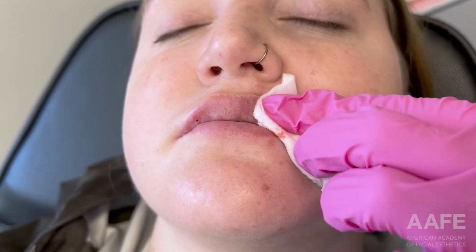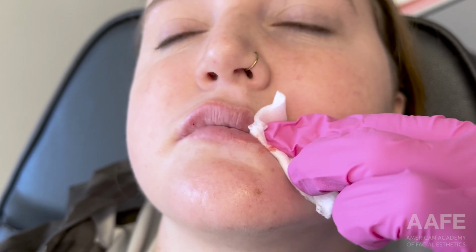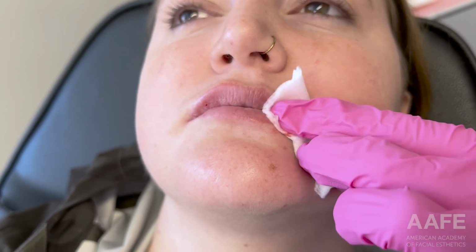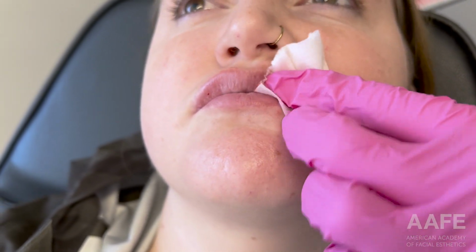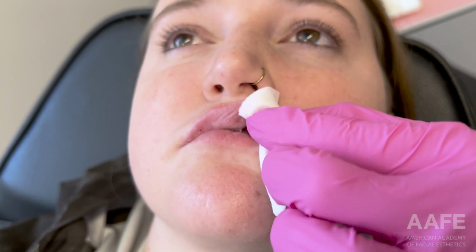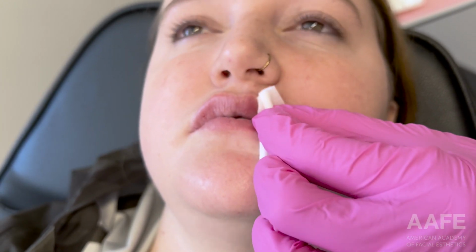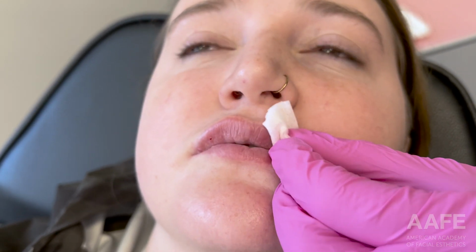We always talk about post-care. So this patient is a pro. We know that she's not going to drink tonight. She's going to try to stay hydrated. We're not going to manipulate this product at all. We know some tenderness at the site, a little bit of bruising is normal. But if she has any severe pain, any mottled skin, anything that looks alarming, she's going to let me know right away because that is something that we look for. And that might give us the indication that there is a problem.